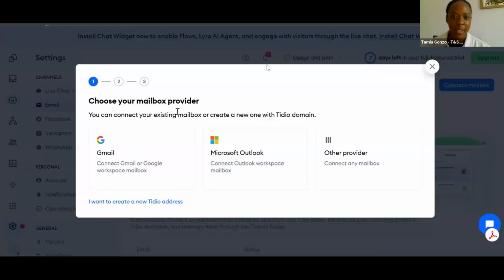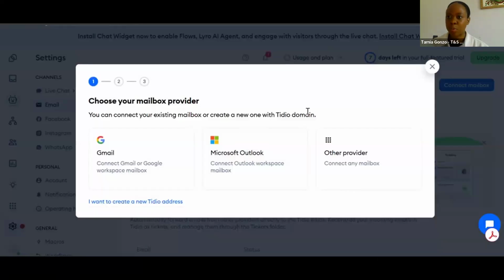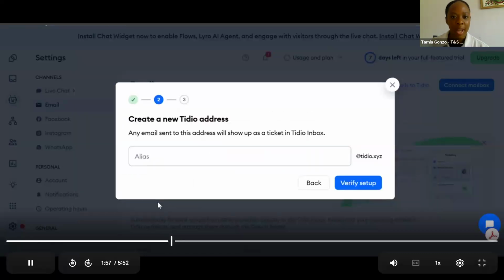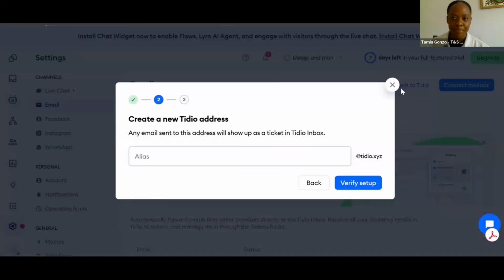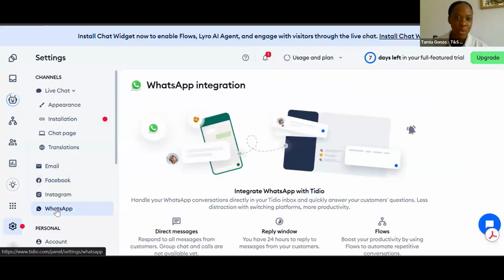So here we can also link to Mailbox. You can link it to your email so you can get those automations, that information that you're getting from your chatbot, you can get it to your email and you can get that trigger to respond, or you can create your own new address. So any issues show up as a ticket in there. And again, you see the live chat, that's what we're doing.